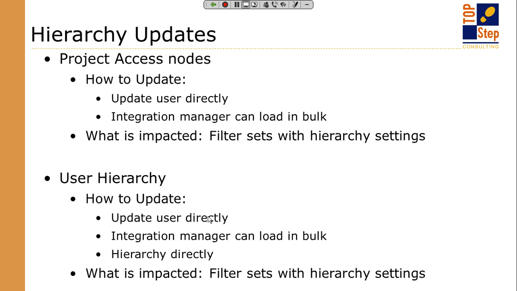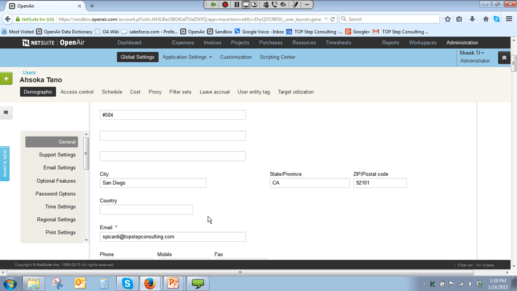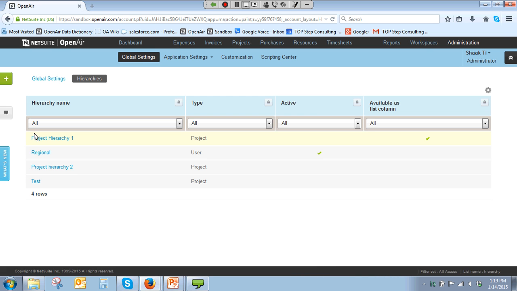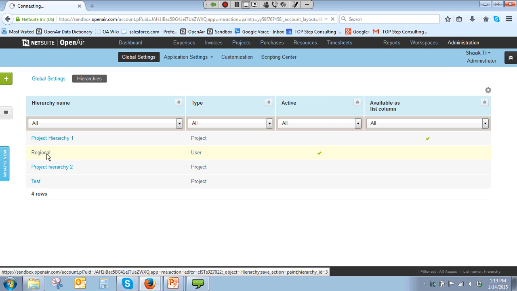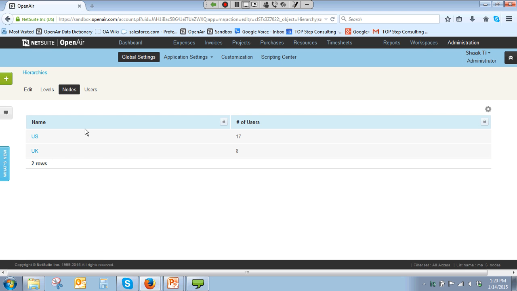So if you needed to move people between organization structures, for example, in the hierarchy, you can do that from the hierarchy itself. And I'll show you again how that looks. If we go into the hierarchy field, if you look at a user hierarchy, this one's pretty simple. It just says US and UK.